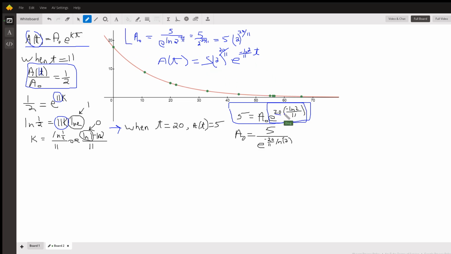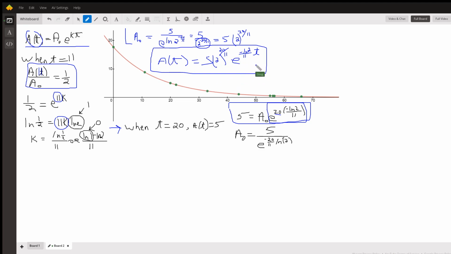And up here, I've kind of changed the way a sub 0 looks. I could have left it this way, but just so you can see what I did here, I moved this exponent, negative 20/11, onto 2 as an exponent, and e to the log of anything is the anything. And then if I want to move this power to the numerator, I can change the exponent to have the opposite sign. So there's your formula right there. Obviously, you're going to have to use a calculator to evaluate it at different times t.